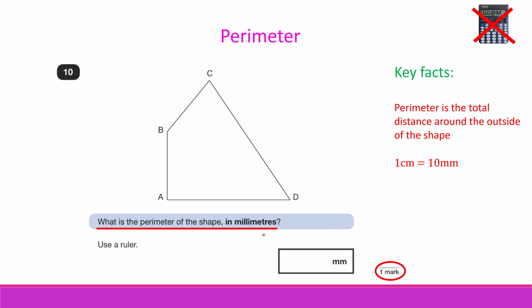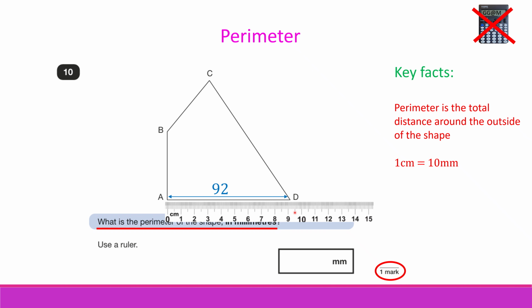Great work. So I'm going to put my ruler on and we're going to look at some distances. We're going to look at the distance along the bottom to start with. You can see here we need to line 0 up at the point A, and then the distance over here we need to line up at the end. We need to count in millimetres. 1 centimetre here is 10 millimetres, so each of these little lines in here is 1 millimetre. There are 10 little lines between here and here. If you look here, we're slightly over, so the distance is actually 2 over the 9. So it's actually 92 millimetres or 9.2 centimetres. But I'm going to write 92 because we're dealing in millimetres, not centimetres.